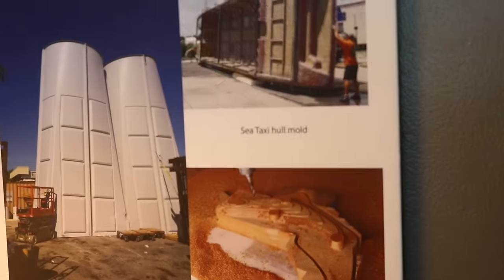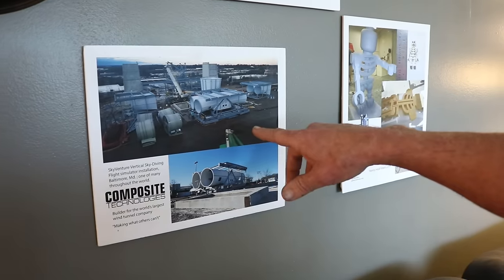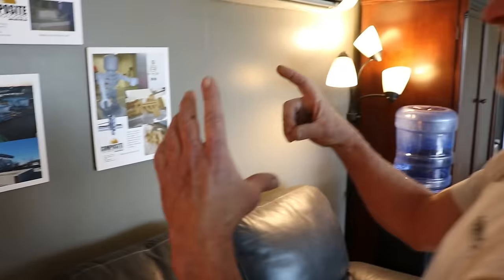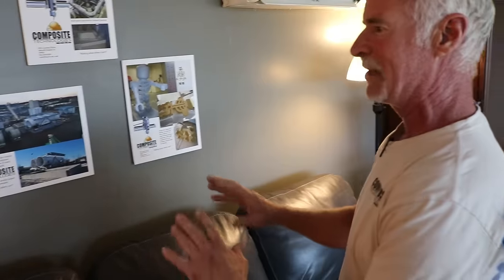I've flown in one before. Yeah, it's a big deal. Oh, here's all my parts right here. That is all the stuff we make for a wind tunnel. We make everything you see right there. I went up on top of that thing. Even this, see, it took a picture of all of it.